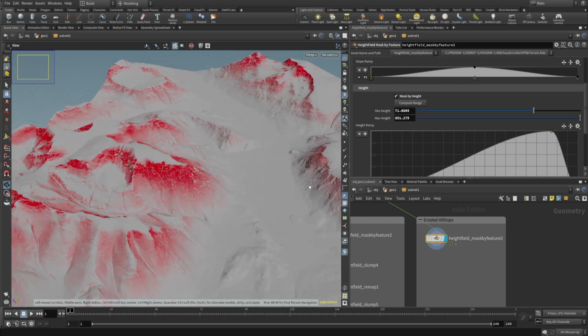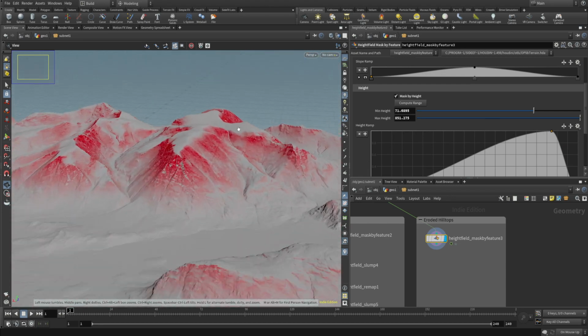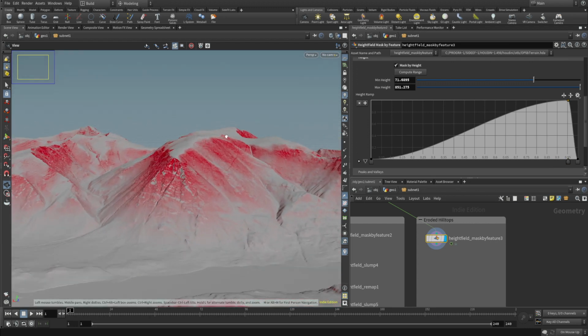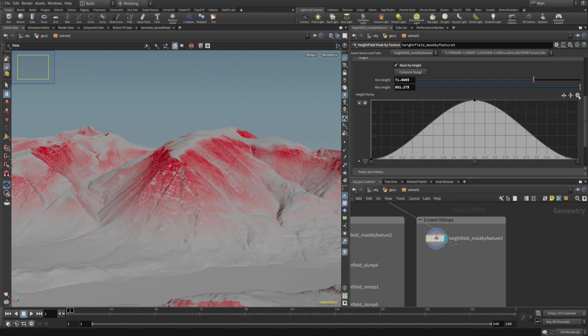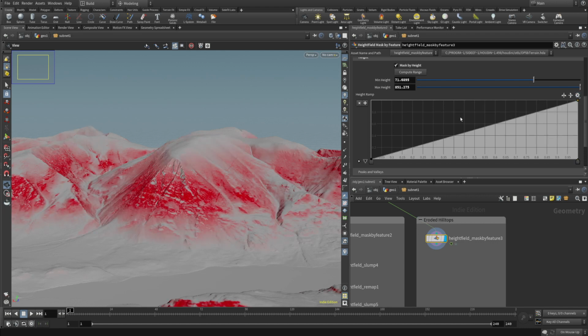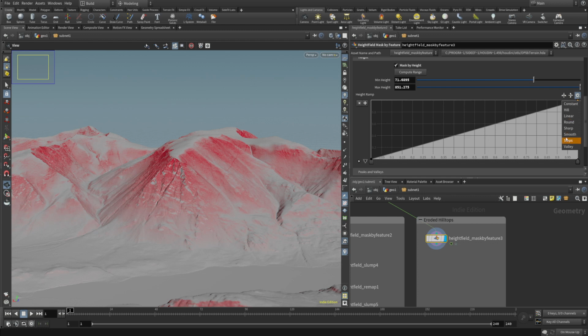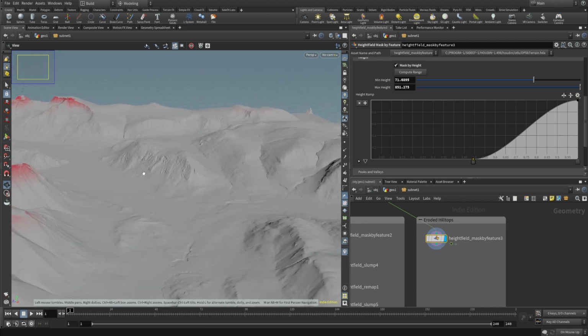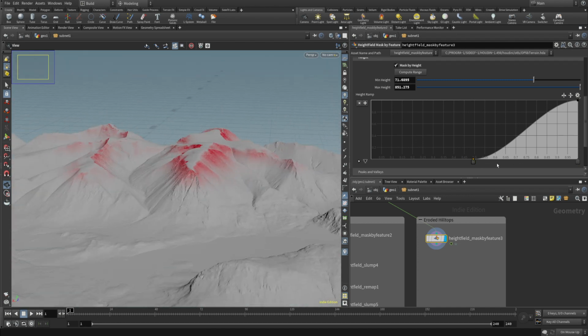So that's kind of getting me in the direction that I want to be going in. I might just bring that even more up towards the top, so that it's in fact, you know what? I'm going to go for not a hill. I'm going to go for this smooth. So I've got this kind of gradual falloff from top to bottom. And then if I pull this up over here, that's going to tighten up that mask to the very top portion of the terrain. So, okay, I'm kind of liking that.